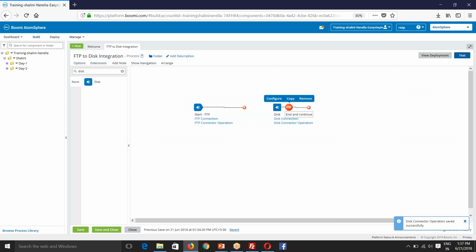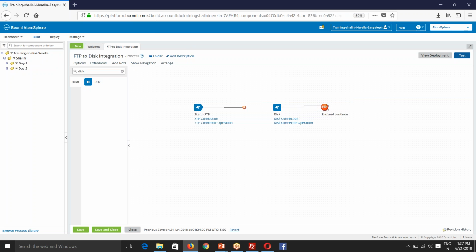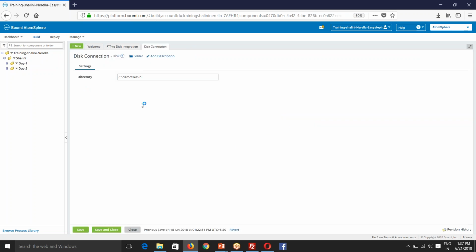Disk is configured. Now my disk connection was pointing to the in folder, right? But I want these files in my out folder. Remember, if I modify this, the other process also gets affected, because we copied that from the day 1 folder.